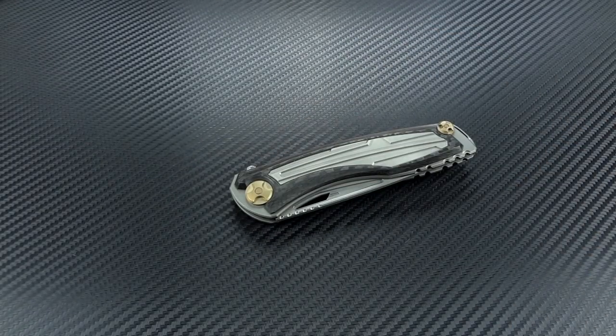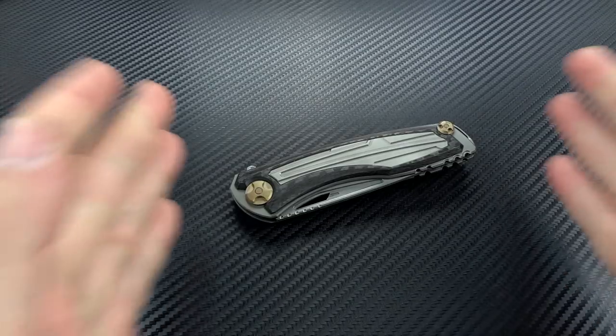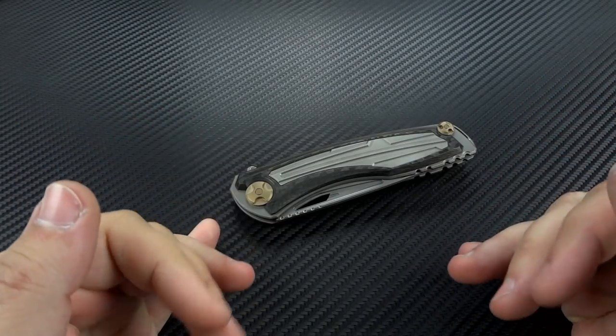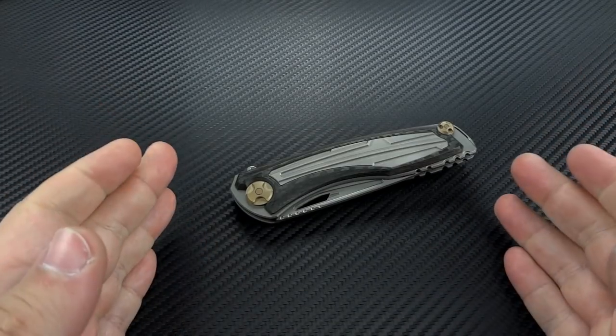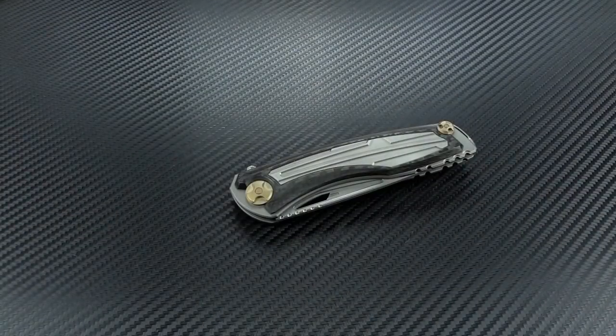Now, this video is going to go in a couple of different directions. One, we're going to talk about the knife, of course, obviously, because it's friggin' amazing. And secondly, you'll notice if you've ever tried to search online anything about Cultrotech, you can't find anything. And the very few resources that are out there, if you can't read Russian and Google Translate doesn't do such a really hot job, then you really don't know what you're buying, especially for this kind of price. You need to know. You want to understand, am I buying a custom knife? Am I buying a production knife? I don't get it. I don't understand who's making it. But we're going to get into all of that here.